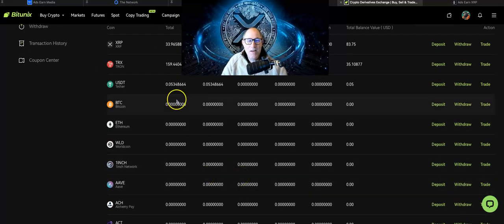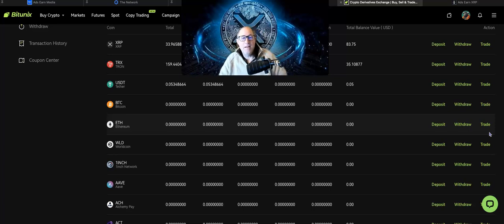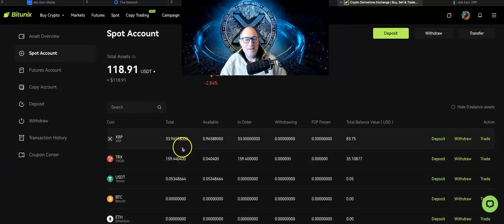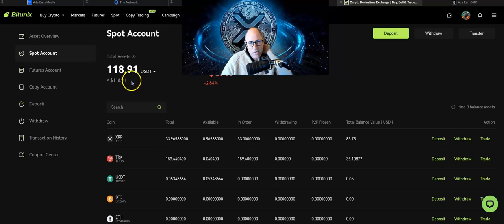You can deposit a little bit of Tron, a little bit of ETH, a little bit of BTC, spot market, buy over here, trade it for USDT, market order, and then you've got the USDT in your wallet instead of your currencies. Okay, so that's the first thing you need to do, is get your Spot account sorted out.